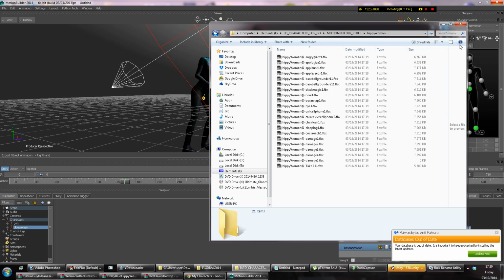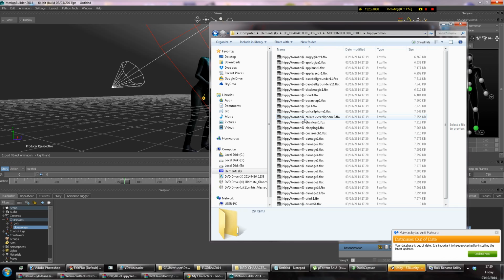Yeah, 7 meg pretty much for her with an animation. Obviously, you can reuse the materials in Unity just once, so you don't have to have loads of them in and stuff.